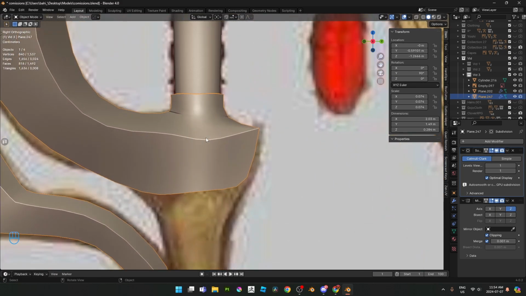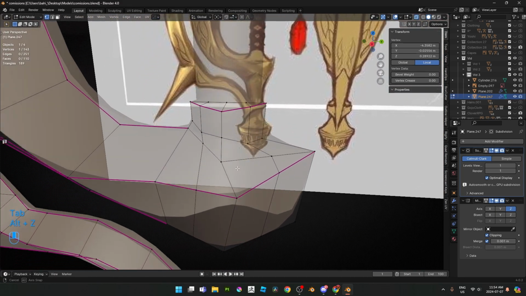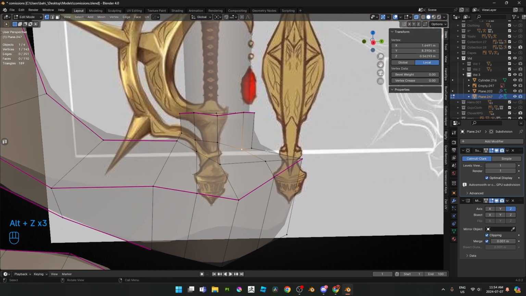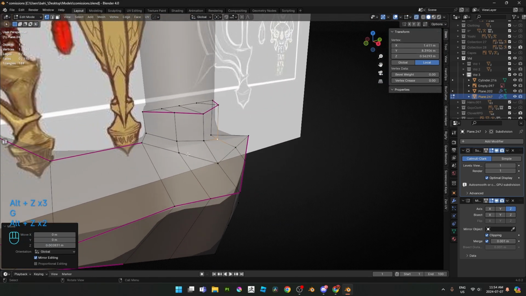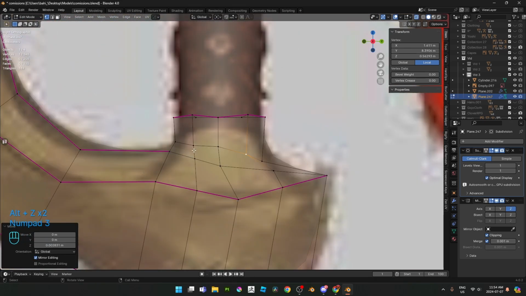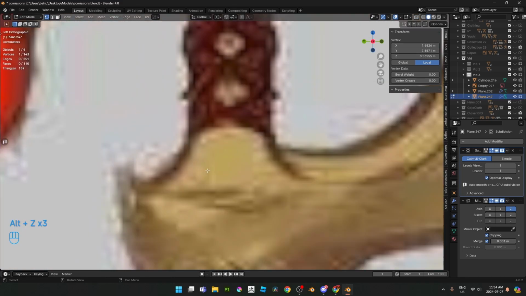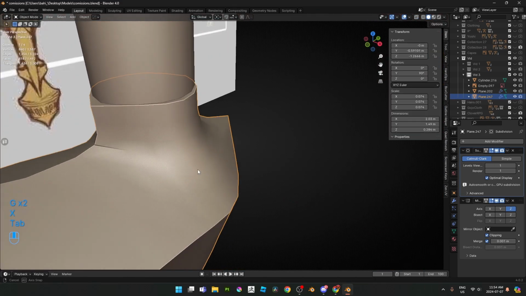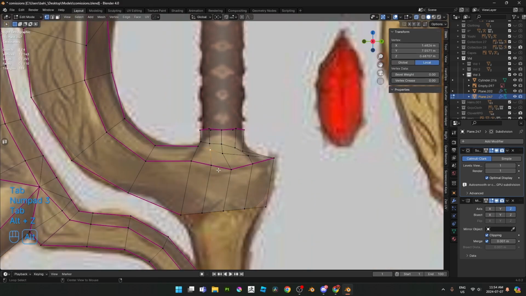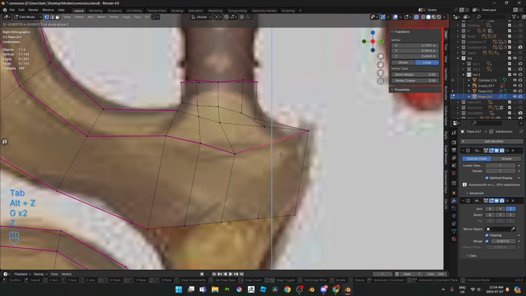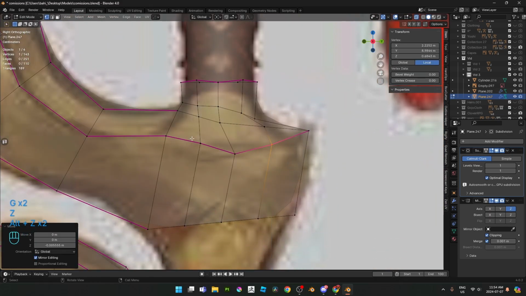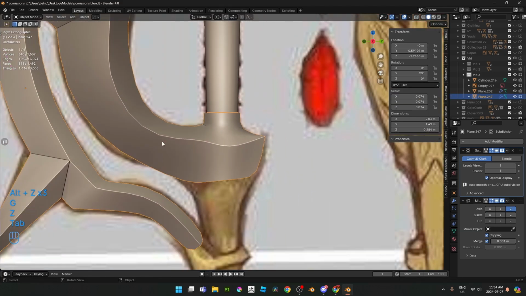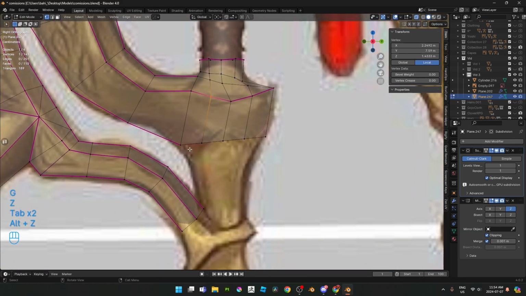What are we doing? Alright, right here. I don't like how this is kind of giving me this crease right here. I'm gonna move, whoa. I'm gonna move this on the X, so that kind of smoothens out a bit. Move this down so it kind of has a bit more shape to it. Something like that. Now I can honestly finish up the shape right here.